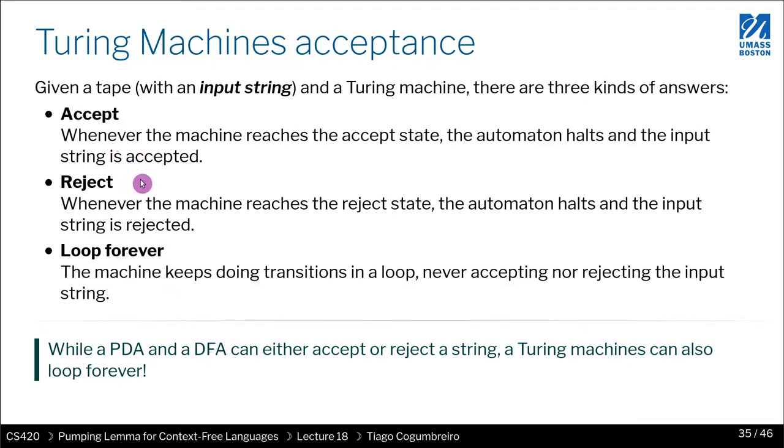These three behaviors are a bit different than a regular machine, like a DFA-NFA. And they're different than a PDA, because all of them, they either accept or reject for any string. There's no in-between. Whereas with the Turing machine, it can loop forever, and that means not accepting. So, rejecting is two behaviors. Either you halt in a rejecting state, so you stop and you reach a rejecting state, or you are looping forever. And in both cases, you are rejecting the string. And accept it, you just reach the accepting state.